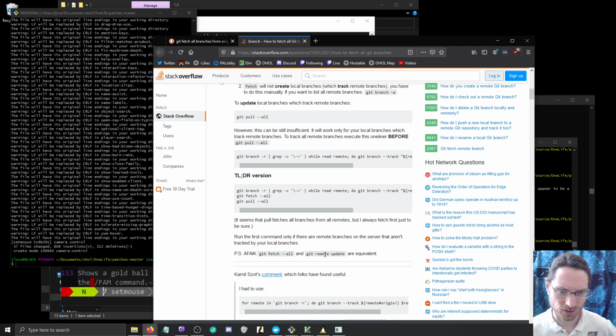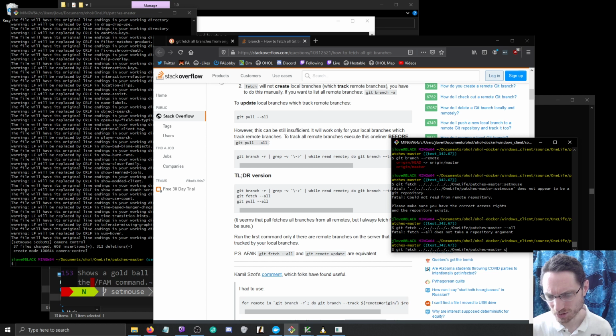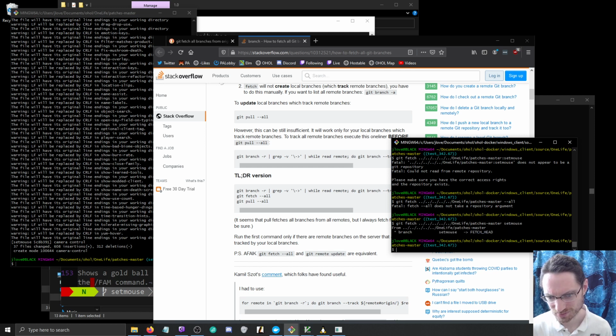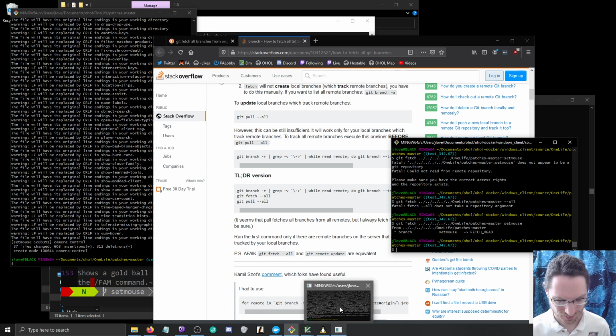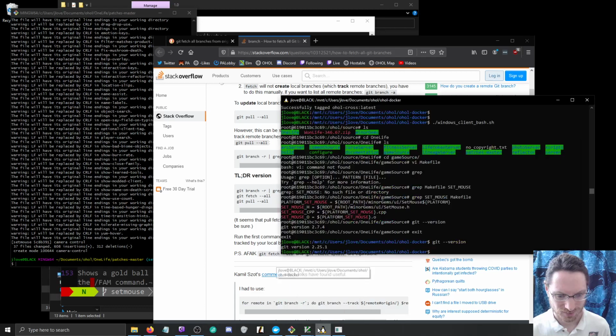Which track remote branches? I don't need to track them. Maybe it's this syntax. Okay. It's not colon on this. The colon is branch to branch, not repository. So we've got a local copy. We're in whole Docker. Fetch should attempt to fetch from GitHub, but then check this out.